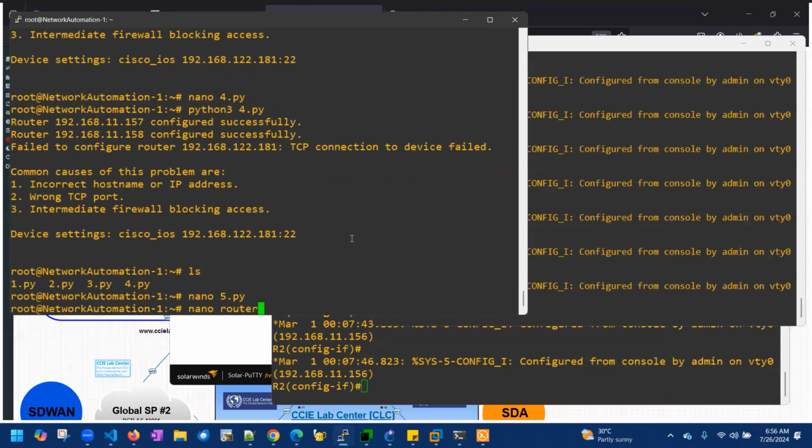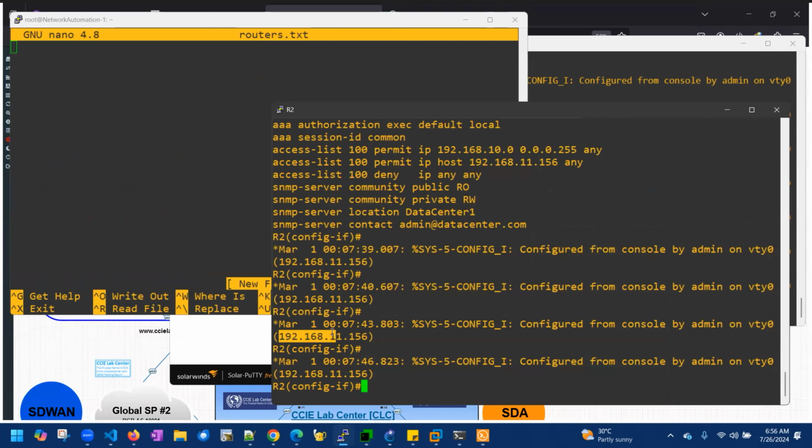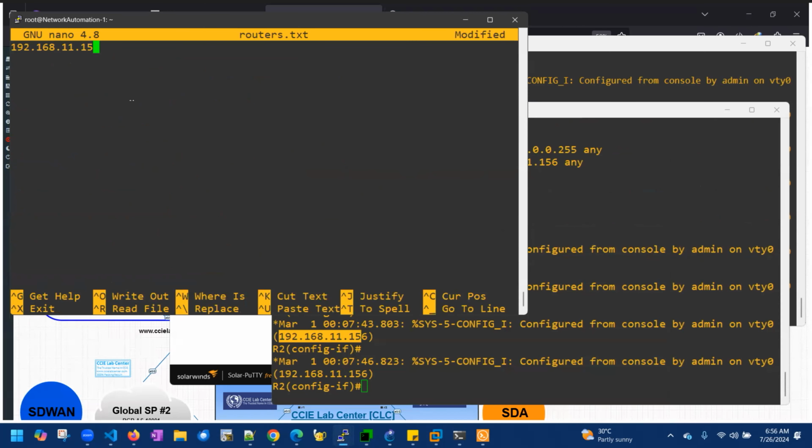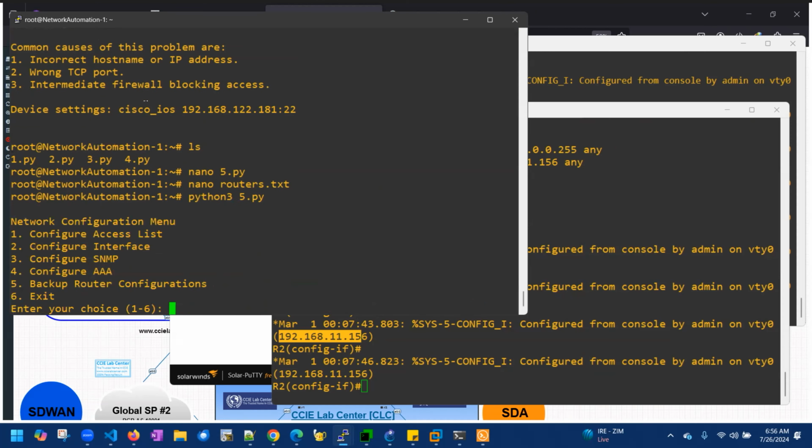And then routers.txt, where I can go and provide the IPs 7, 8, for example 9 also, but I know that I don't have 9. And then if I run this program, oh, I have added, which program I copied?